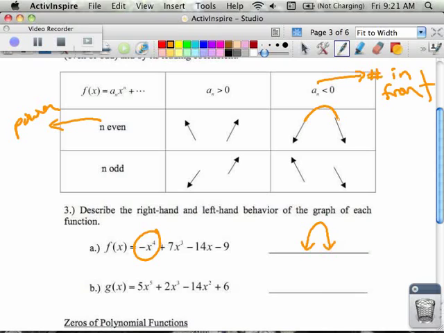So when you see stuff like this, it helps to think about numbers. In part B, I look at the biggest power. The biggest power happens to be a 5. So with 5x^5, I know this thing looks like this: the right side is going up forever, the left side is going down forever. Where is that one? Right here. Because the n power was odd, a 5 in that case, and the number in front was positive. That's why we picked this one: positive number in front, odd power. So when they talk about end behavior, they don't want the little squiggly in between. They're just talking about right and left, what's going on. If you draw the little picture for me when they ask that question, good enough. It's even better.